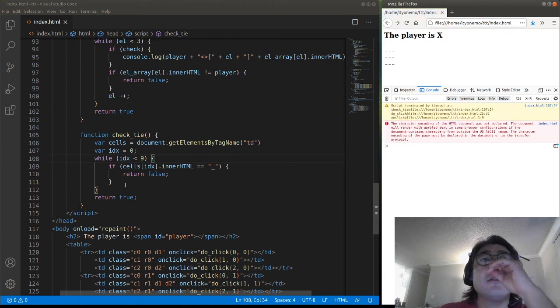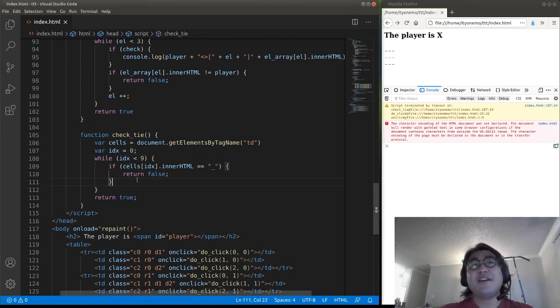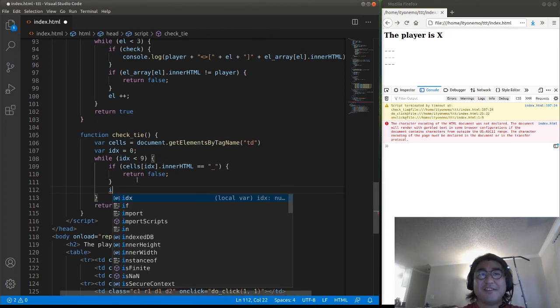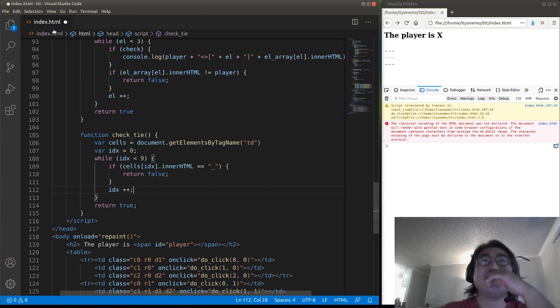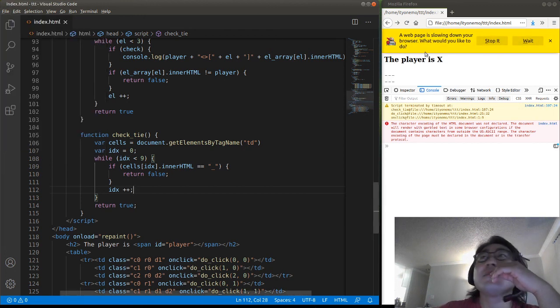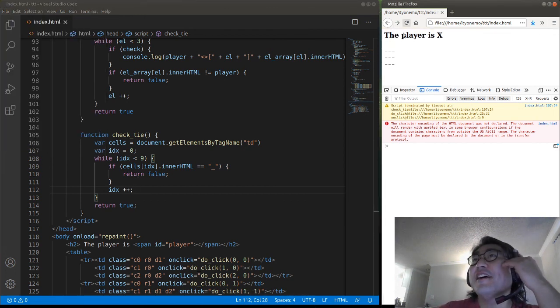Okay. So, right. Once again, I've forgotten to increment the index, and that is why we implemented proper for loops. And oh my, it's slow.